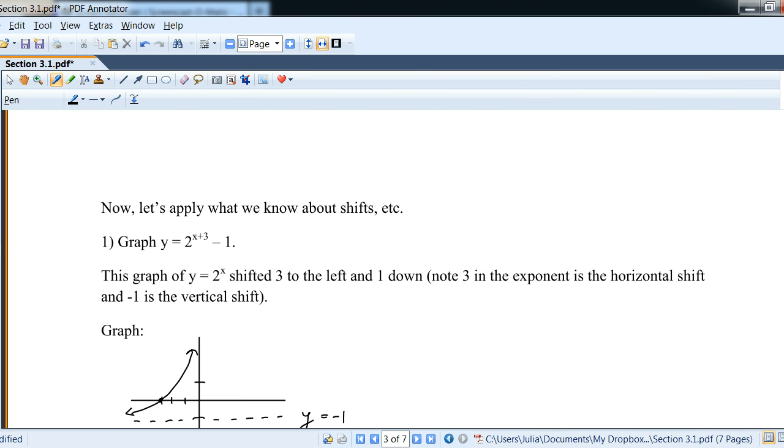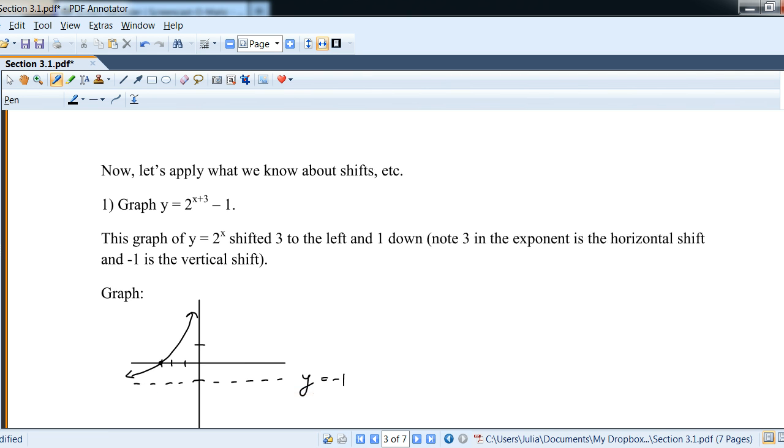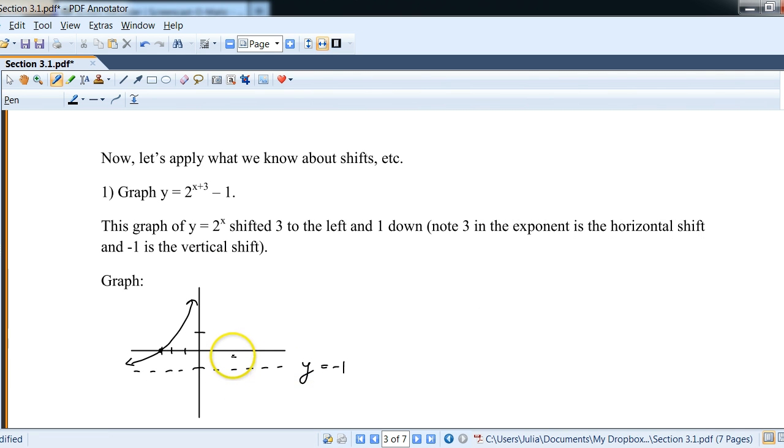So how do we graph this? What I usually start with is the asymptote. I figure out where it goes from 0. If you're moving it left or right, it's like moving an infinite string. It doesn't go anywhere. You can move your arrow back and forth, but it still stays right there. But it does move up or down. I did my best to make it straight, but it's actually going to move down to negative 1 because we have a 1 down shift. So it moved down and it becomes y equals negative 1. Now, there's one point that we always know about the function. This is (0, 1).